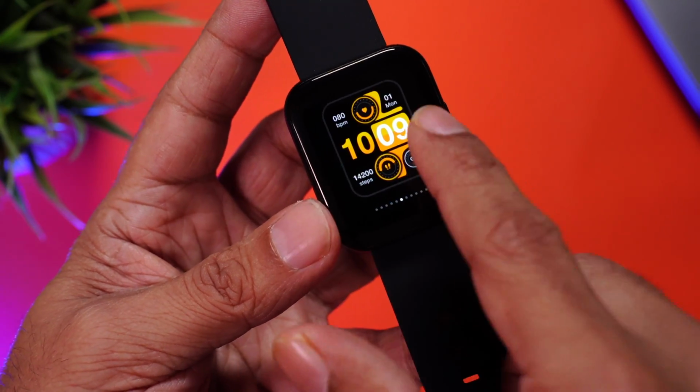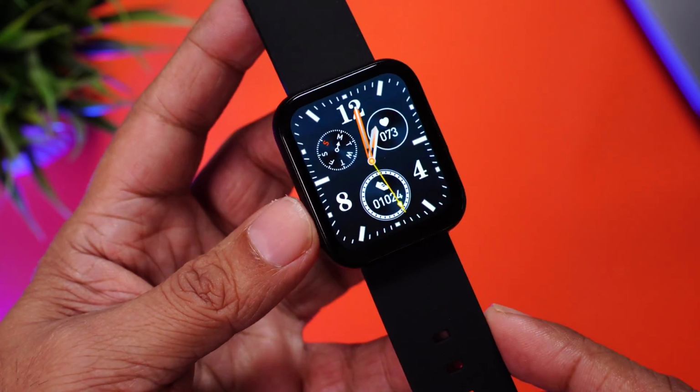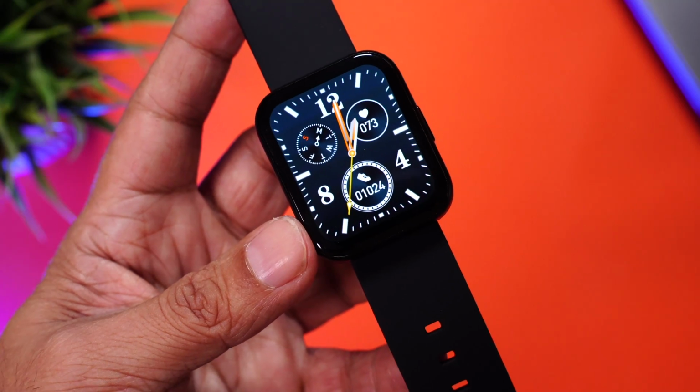I'll change to a watch face which is covering the display. There you go. And that will give you a rough idea of the bezels. The bezels are not very thin, but they're not very thick either. And they're equal on all sides and looks very nice. It doesn't look awkward like those very thick bezels.